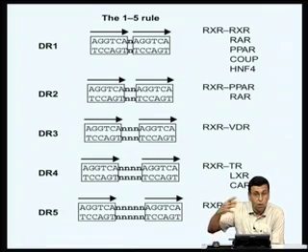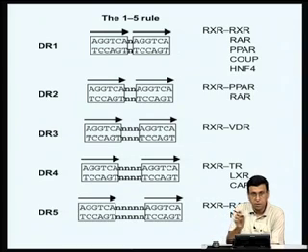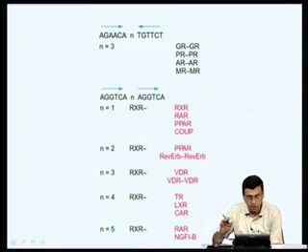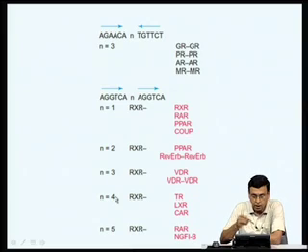So you can see how RXR became a common heterodimeric partner for a number of other receptors, and by binding to different response elements, where the two half sites are separated by different lengths of spacer, different physiological responses can be brought about. So the summary of what we have discussed so far: the steroid hormone receptor binds to inverted repeat sequences separated by a 3 base pair sequence, and we discussed a number of other receptors where the two direct repeats are separated by either 1, 2, 3, 4 or 5 base pair spacers. If it is separated by 1 base pair, these are the receptors which go and bind. If it is separated by a 2 base pair spacer, these are the receptors which will bind in combination with RXR.